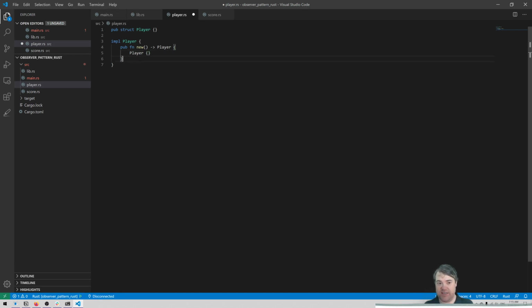Now, other things that we need to be able to do to this player. Well, the player needs to be able to update itself. That's like the big thing here. So pub function update. This would normally take a mut self. I'm not really doing anything to that, and it doesn't necessarily return anything. But the big deal that's going to happen here is our player is going to jump over an obstacle.